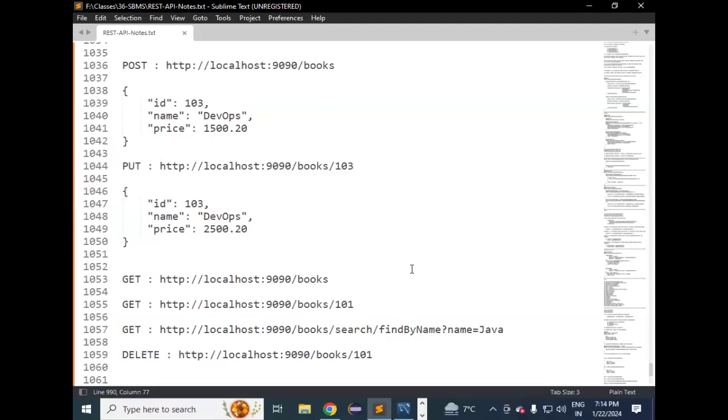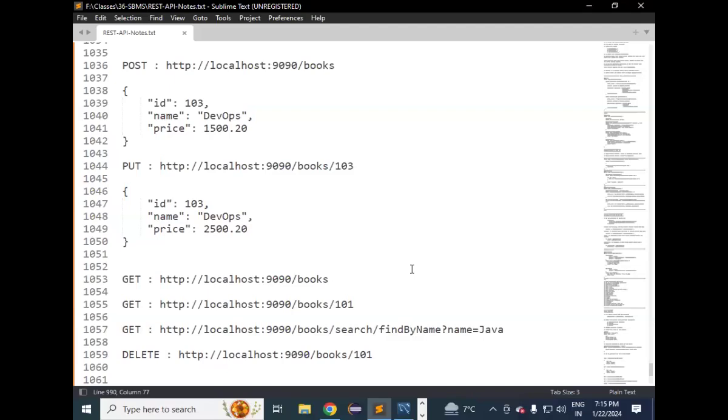Data JPA and the REST API are both integrated as a REST repository. Security is the issue. Because if we give our URL, by mistake people can send a delete request, and our record will be deleted. There is no logic to handle that. By mistake, if somebody sends a PUT request, data will be updated in the database. By mistake, if somebody sends a DELETE request, data will be deleted in the database table. That delete is also a permanent delete. The record will be deleted permanently from the database. So security is the problem when you go for the Spring Data REST concept.